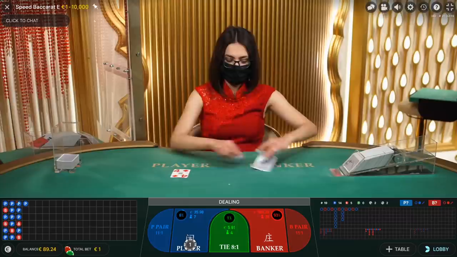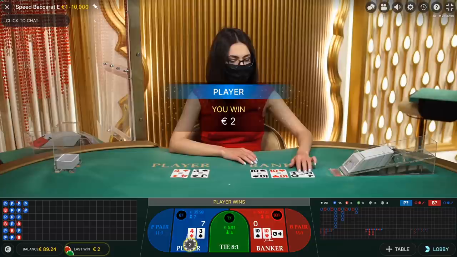So for the player, banker for the bank. Extra card for the bank. Player wins 7 over back room. Thank you for playing.